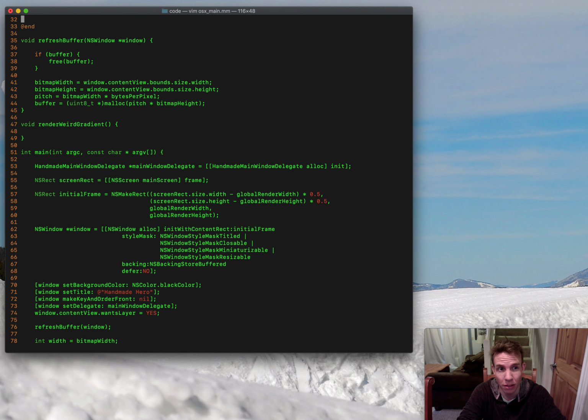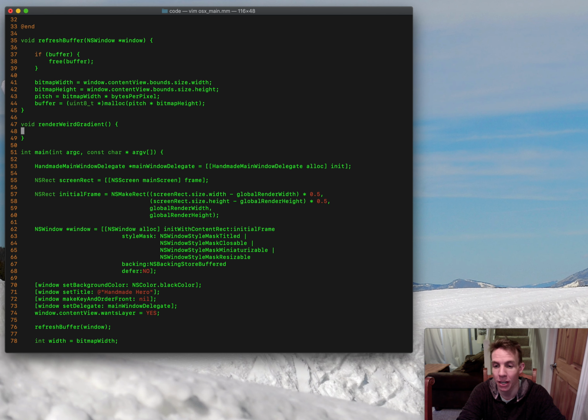Whereas the refresh buffer function is tied to the Mac OS platform. It takes an NS window. That's just how it is. It needs the NS window because if it doesn't have it, then it can't figure out how big the buffer is going to be.